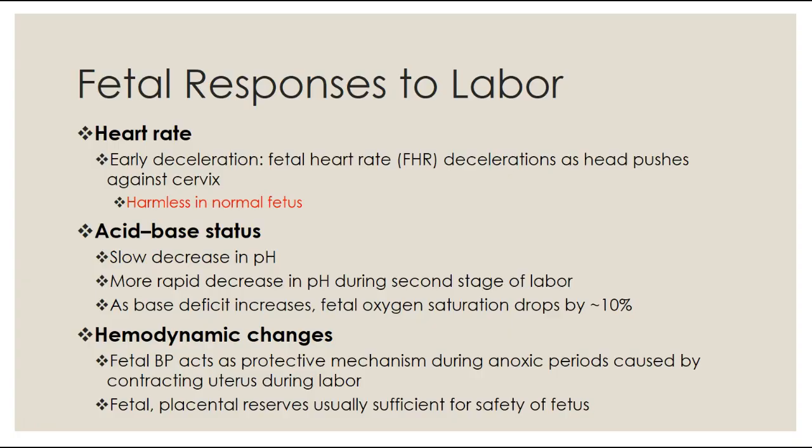So let's talk about fetal responses to labor. Specifically, we're going to focus on heart rate, acid-base status, hemodynamic changes, and then fetal sensation. So starting with heart rate, fetal heart rate is a very important factor when it comes to labor and delivery because, number one, it helps with oxygenation of the fetus. But number two, it is an assessment tool for the labor nurse. So we can look at a fetal heart rate on the monitor and determine how well this baby is responding to the labor and delivery process.